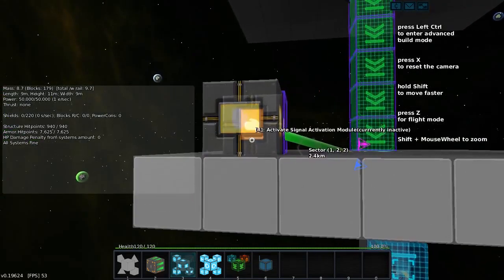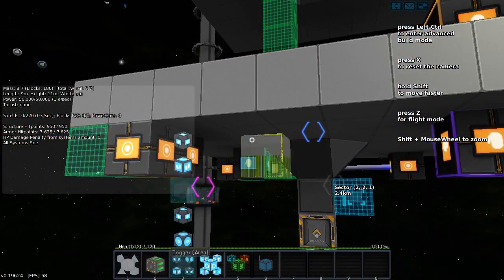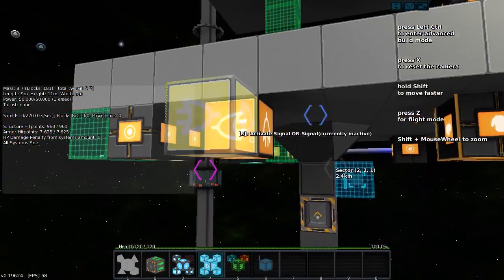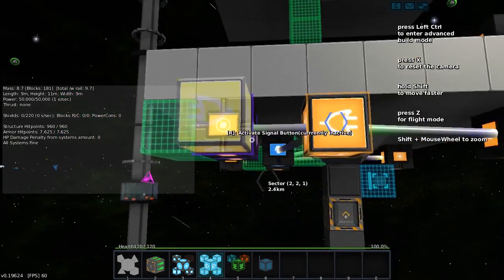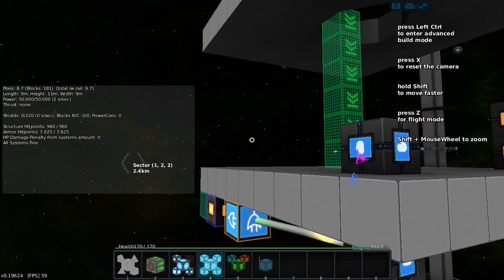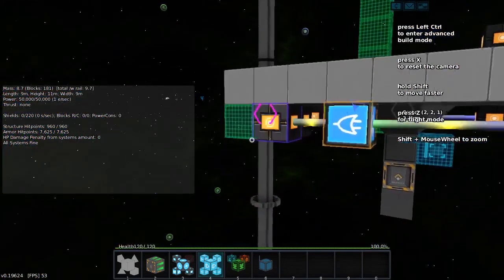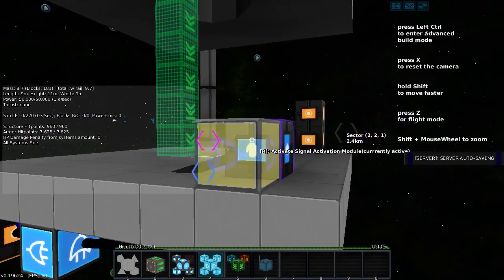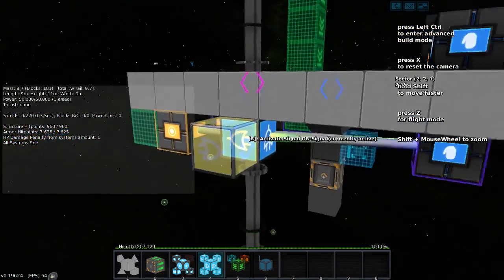Let's put an activation block. And lock this plus this equals reset. That doesn't hide the wire. Can I connect it here and get the same effect?